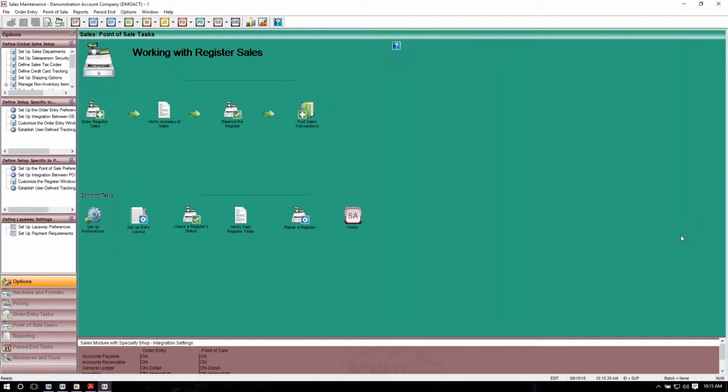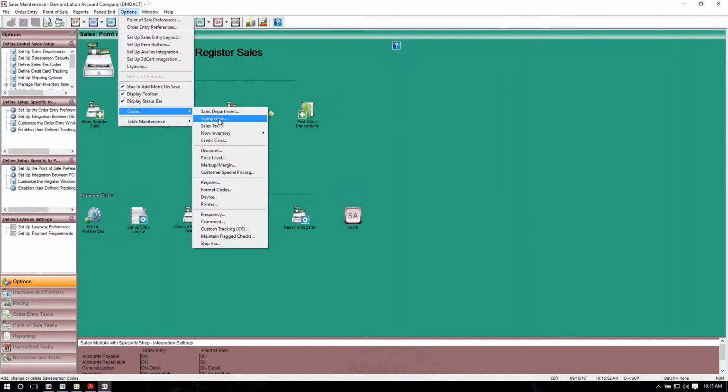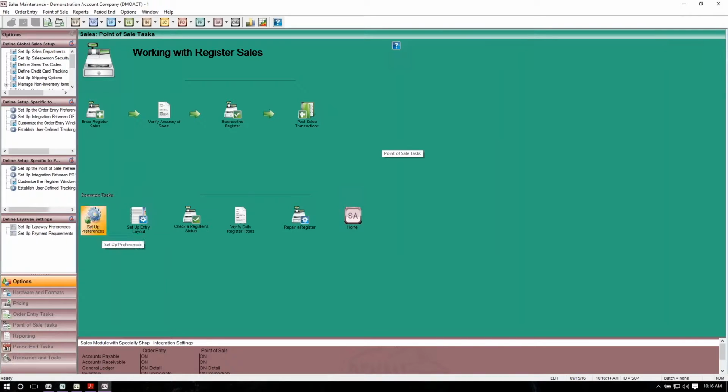All right, good question from Karen. When I post sales tax, how do I get it to post to the correct liability accounts for the sales tax? That is a great question. The way that needs to be done is you go up to the options menu in the sales tax codes here in the sales module, and you can see all of your sales tax will post to the appropriate accounts set up here in the sales tax code. Now, because I've got accounts payable integrated, I'm posting it to a vendor instead. So what happens there is it looks at the AP code for the vendor, and that's the liability account that it will post to.